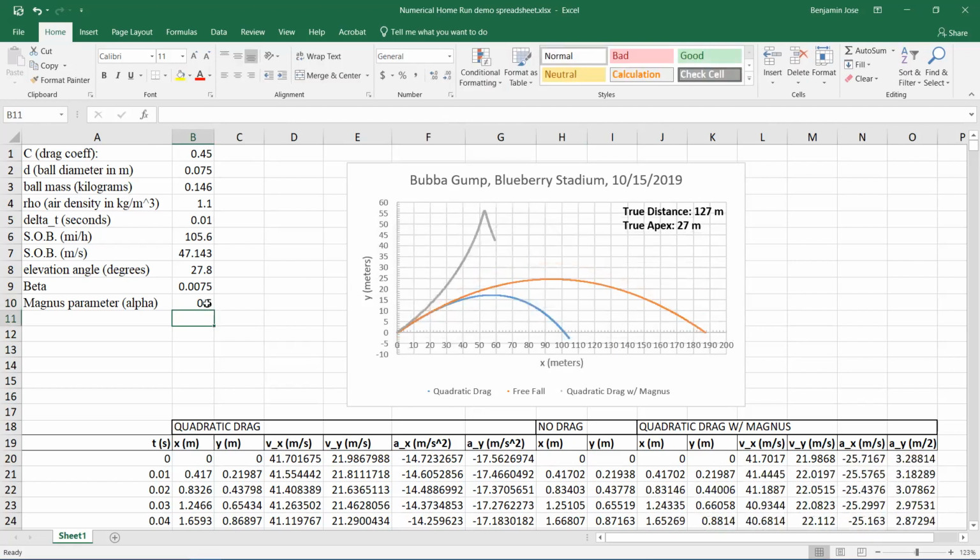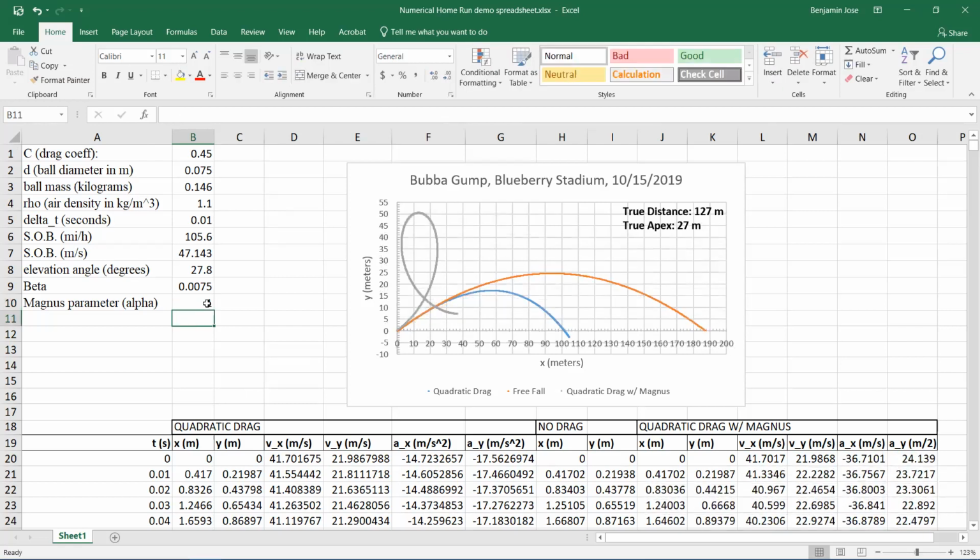You may be wondering, what is it doing? I think I know. We're assuming that the ball is always moving kind of forward and up, and that's why we chose the appropriate lift force. But I think if a ball actually started to move backwards, the Magnus force would change, or maybe the spin would change. I'd have to think about this some more. But if you assume a constant backspin, you would get this weird behavior that we see here, because the math doesn't lie. We know baseballs don't do that.